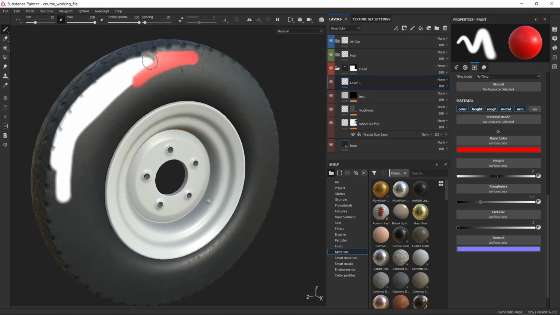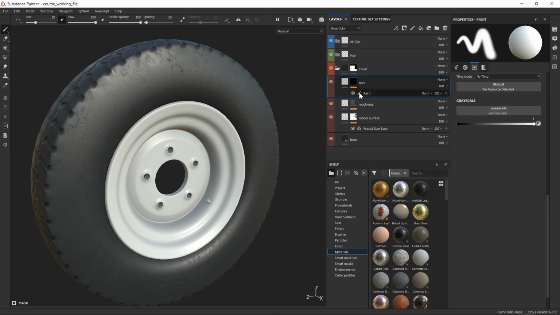I have to come in and paint again. So it's not destructive, but it definitely is not art directionable, in the sense that we have to repeat processes. We can't just change colors and all that.